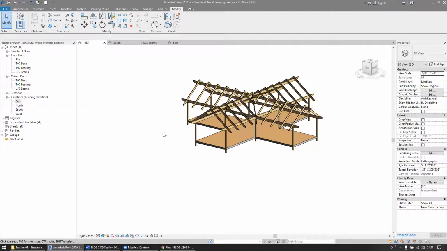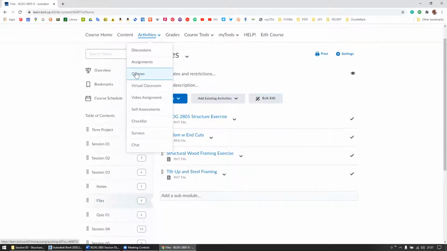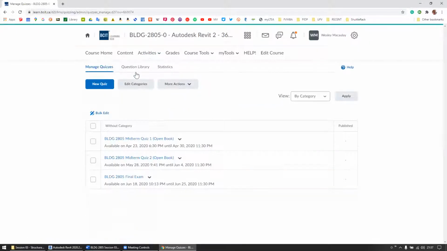Now, with regards to the quiz, let's talk about that now. So here under activities, go to quizzes, and in about 5 minutes, I'll have the quiz ready here, the open book quiz. So you folks will be able to see that, and I'll have it so it's open from now until the beginning of next class next week, and you'll have 2 chances to take the quiz, and you'll have 2 hours at any point to complete each attempt. So if you start an attempt, get it done within 2 hours, and then if you want, you can take a second attempt, and I will accept whichever one is the higher mark.